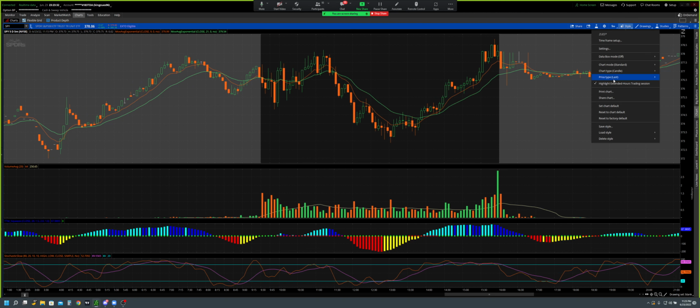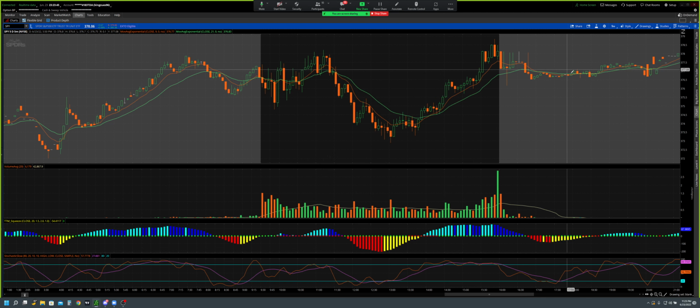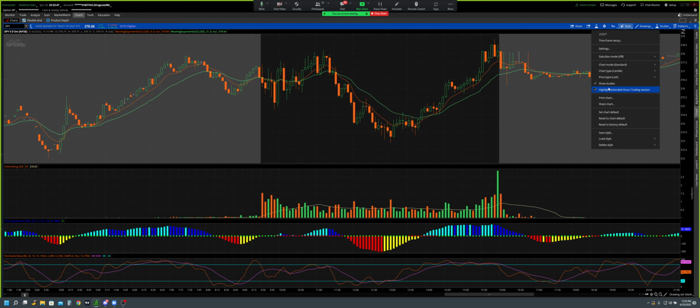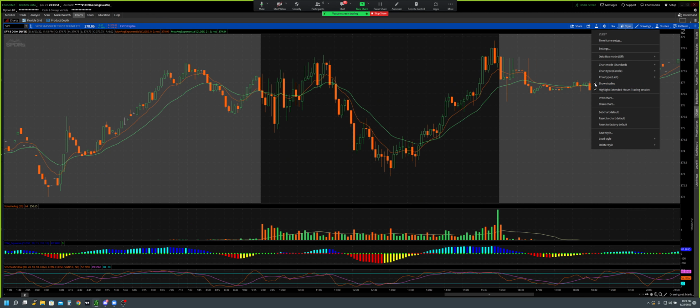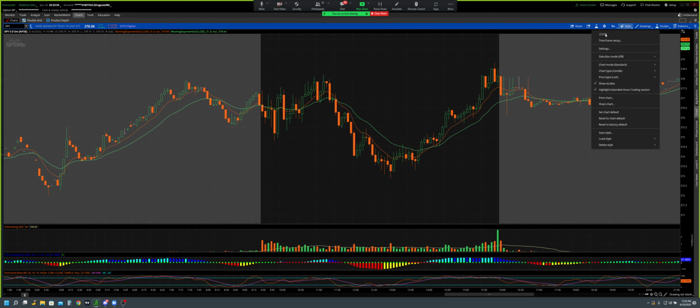So you'll go to styles right here. It's not going to show anything. So you can go to this gear icon, go here where it says show studies, and you click that same little box with the arrow, hit apply. It's now going to put it on this menu right here. Now when you hit show studies, you can turn your indicators on and off really fast, really easy.